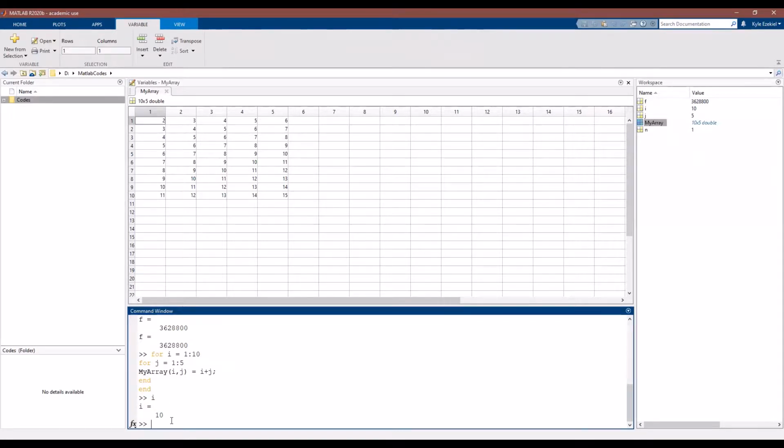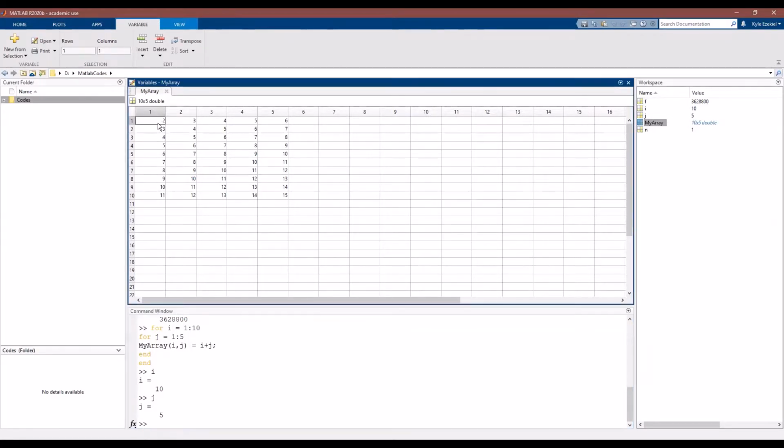So basically that is my row and j being my column. Okay. So if you would look here at my variables from our workspace, you would be able to see that it created a matrix using the nested for loops.